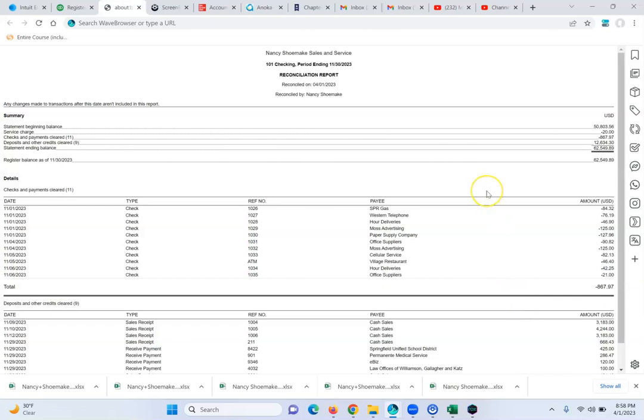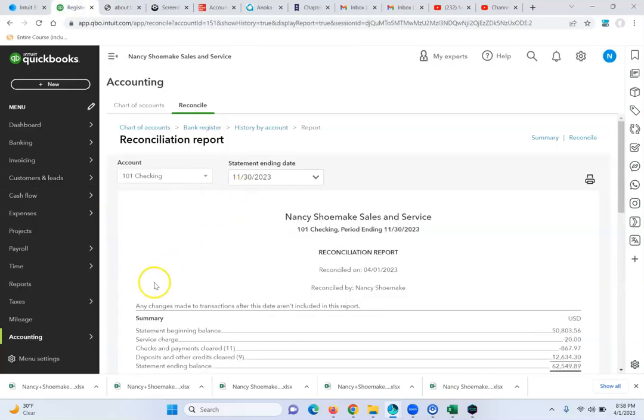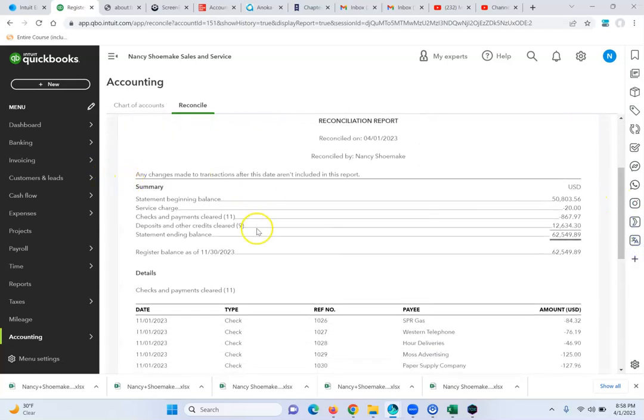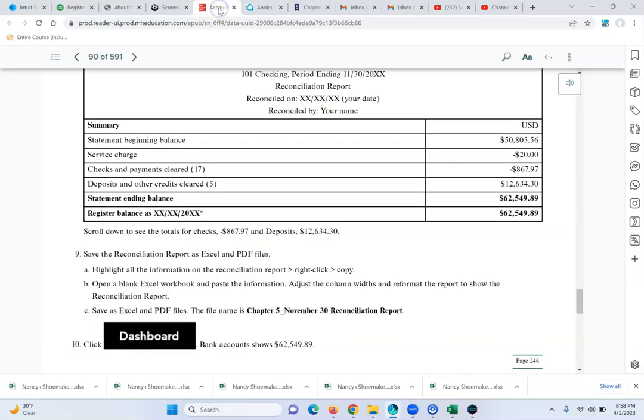To save it as an Excel, you can highlight it, right-click, and cut and paste it into an Excel.